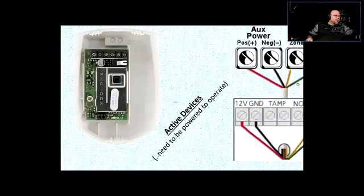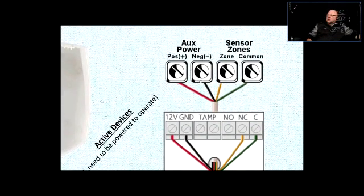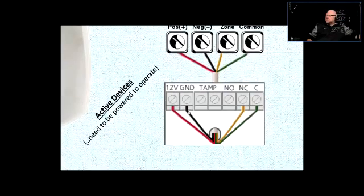Now, if you look at the screw terminals, here is a blown-up version. And what do you see? That's where you connect the power. This will be positive, negative, and on this particular one it says it needs 12 volt DC and ground. You would use the red and black cable conductors, the red and black pair, to connect the power. And then the red and black goes into the auxiliary output or the auxiliary terminal on the main board.